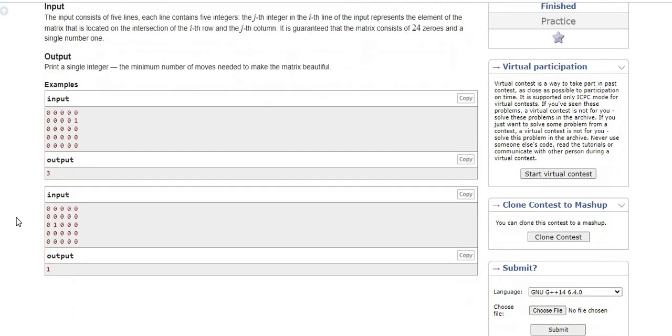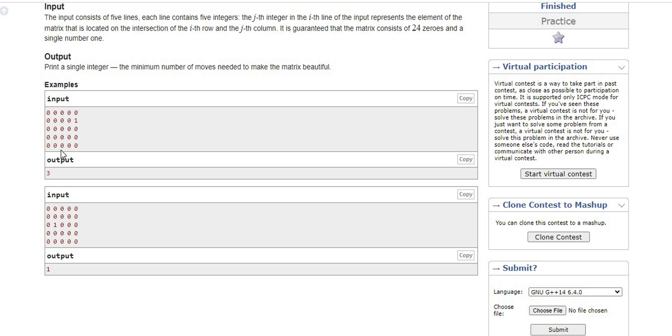So if we want to see our example, then we can see that there is a 5 by 5 matrix. So there are 5 rows and also 5 columns.